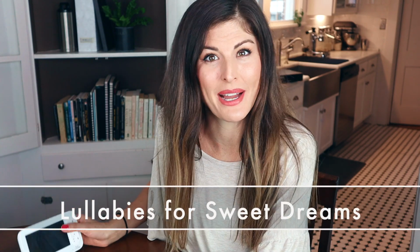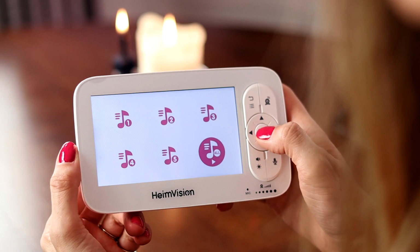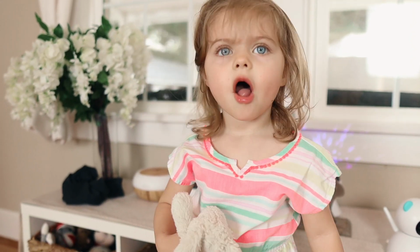Although you don't always have to get up in the middle of the night to comfort your baby, the HM136 features built-in lullabies that you can play as you watch your baby fall asleep again. Or you could simply provide some entertainment during playtime with reassuring sounds.